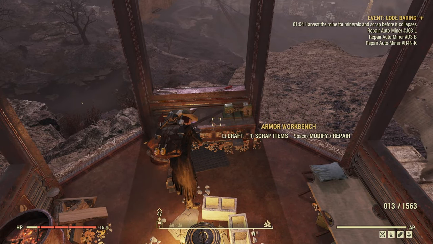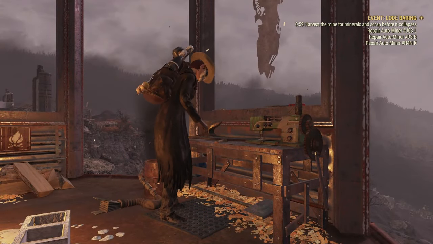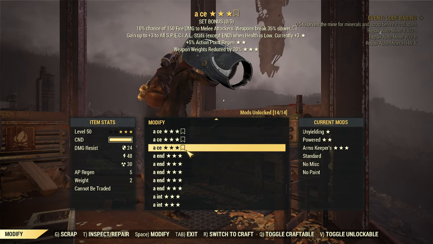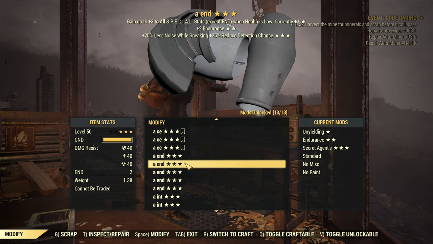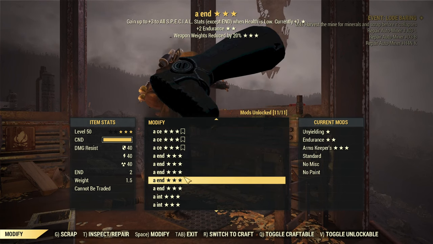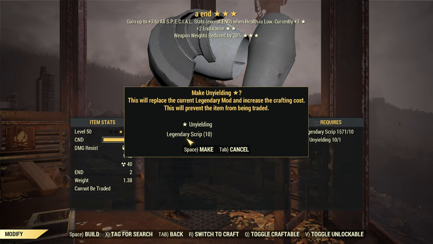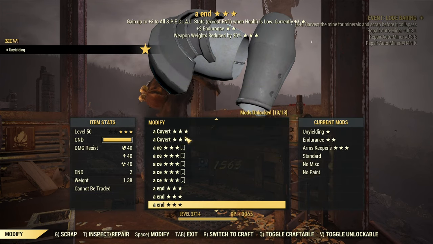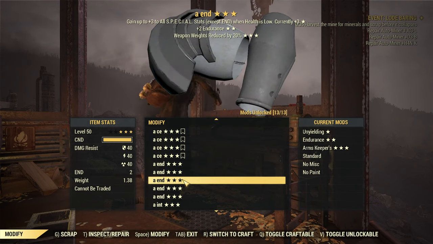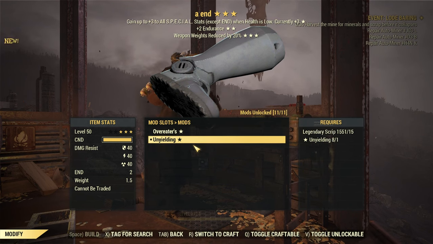Alright, so let's get back to where we were. We just finished up on the intelligence set, I believe. We got endurance set. Oh, we missed one here. Alright, gotta finish these off. A little bit of unyielding on. Alright, these guys are all done. And there we go. One piece of unyielding.